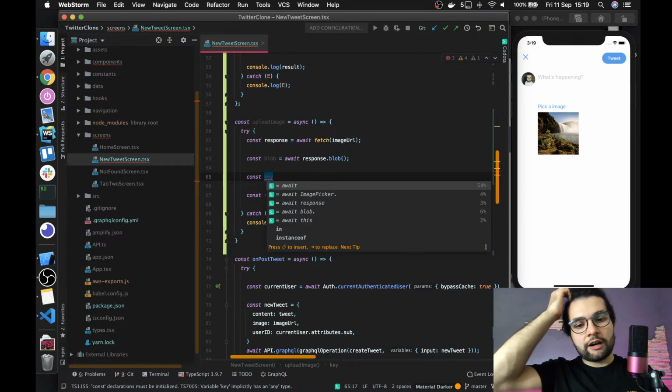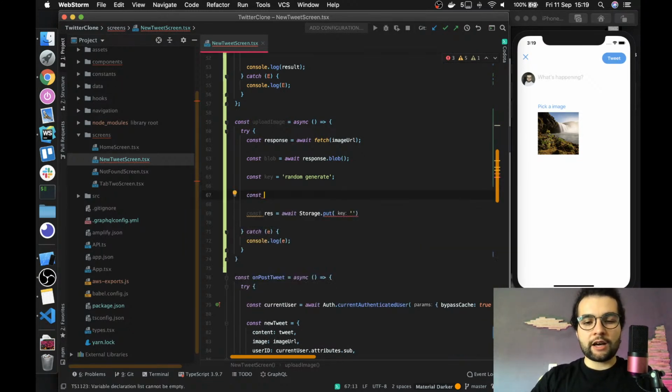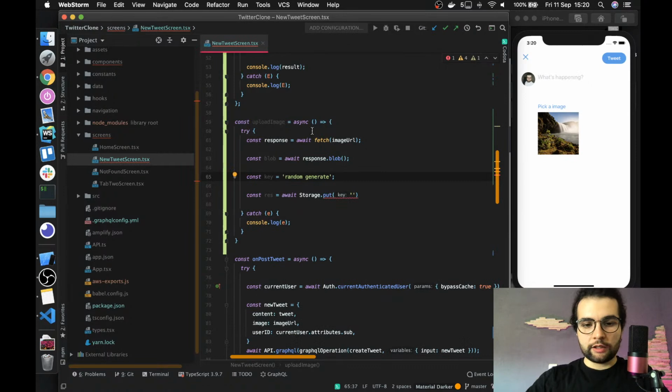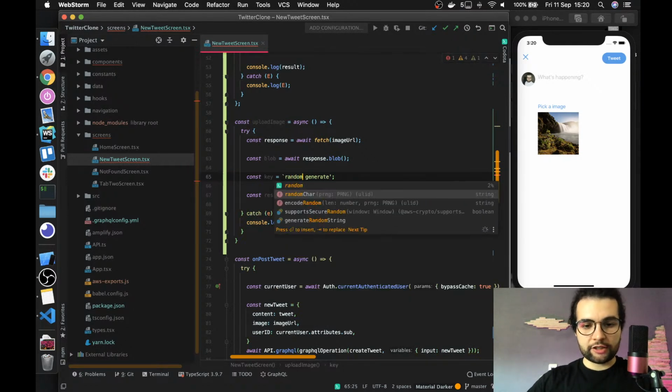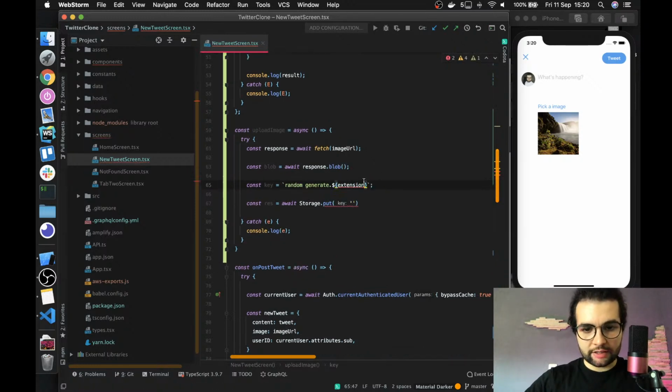So the key will be randomly generated, which we'll do shortly, but we also need to end it with a dot and the extension of the file. Extension. Okay, like this.